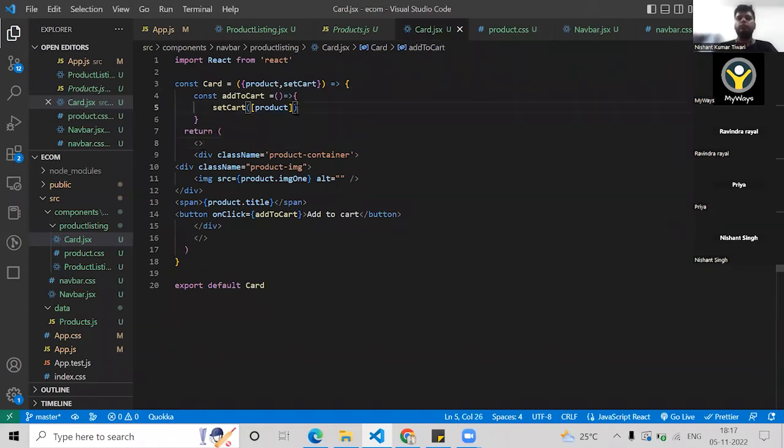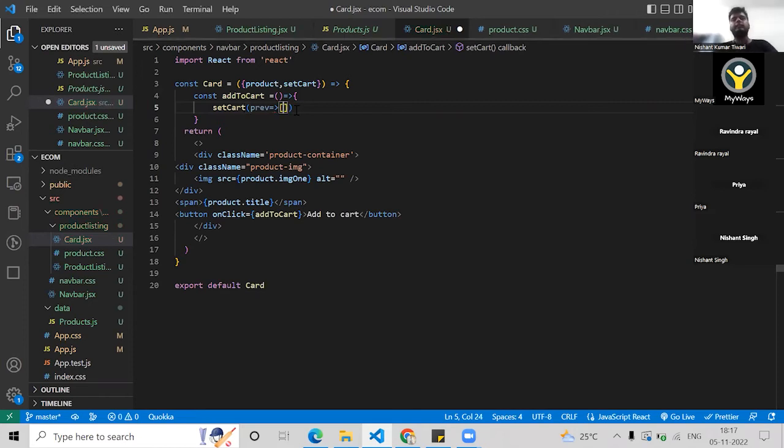So to ensure this doesn't happen, let's write prev. In prev, it will make a callback, and in the variable of that callback, the previous data of this cart will come. Basically, whatever data I have in cart will come here.